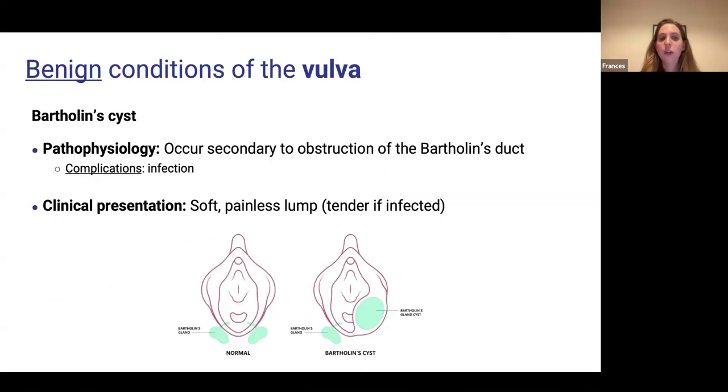Okay, moving on to the vulva, you have benign pathologies like a Bartholin's cyst. This is essentially coming from the Bartholin's glands because you get obstruction of the Bartholin's duct. So this is the duct and this is the gland, and this is sitting at the introitus, so the entry point to the vagina. And so you'll get these enlargements and they tend to be benign. They can get infected, and if they're infected, they might be tender and inflamed, and they might need incision and drainage as with your standard abscesses.